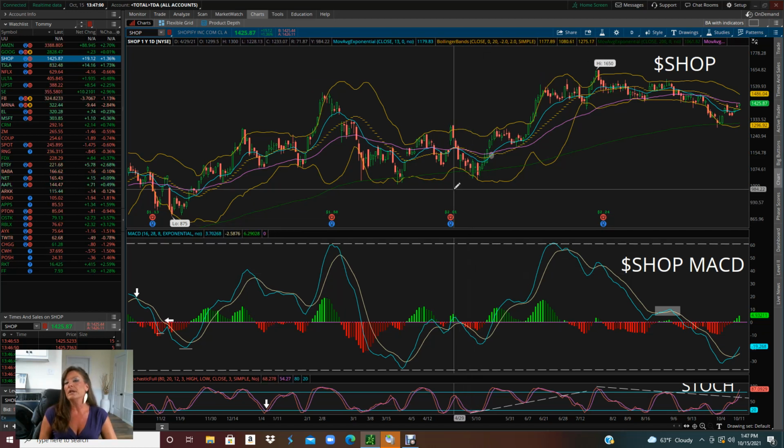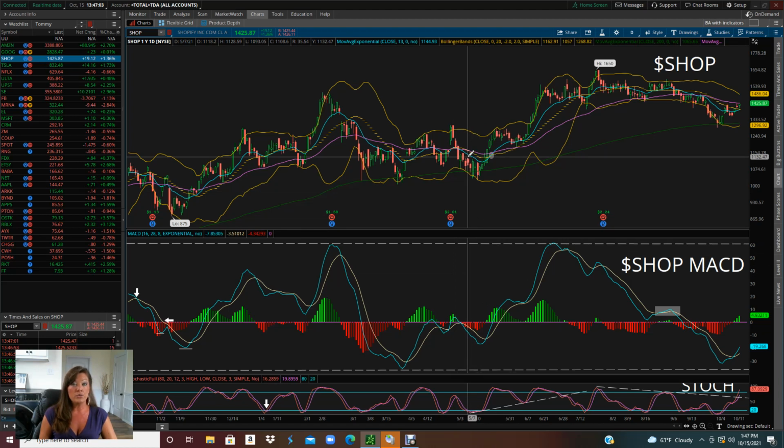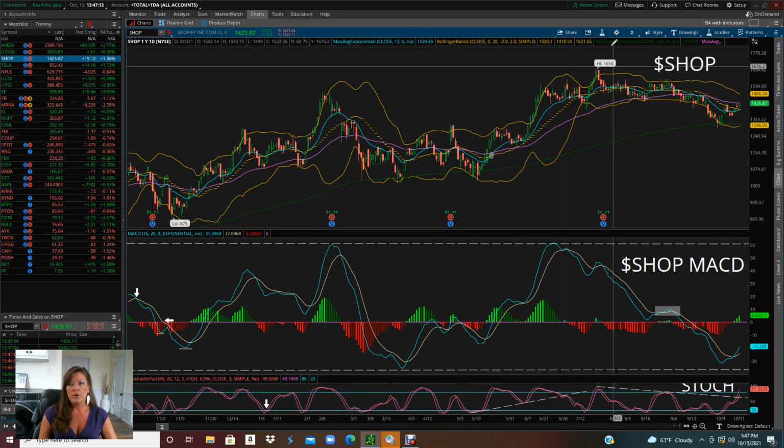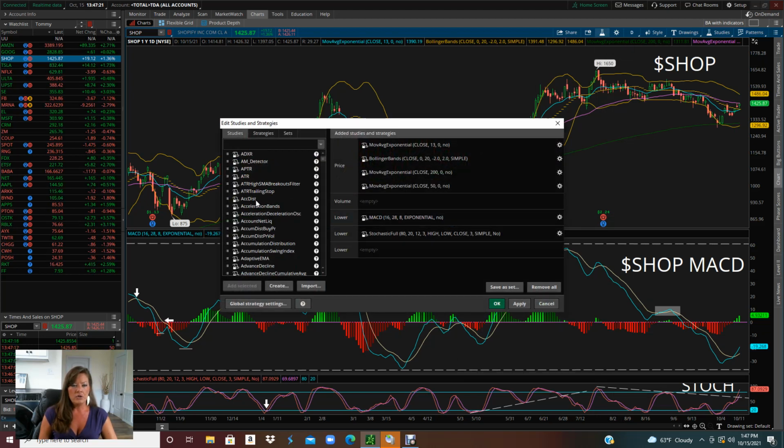So I use the TD Ameritrade Thinkorswim charting platform, which I have pulled up right now. And I already have my MACD on my chart, but if you want to input the MACD momentum indicator, you just go up here to your studies, this little beaker, and then you just scroll down to MACD, which I already have right here. But I do not use the one they give you, the default MACD.